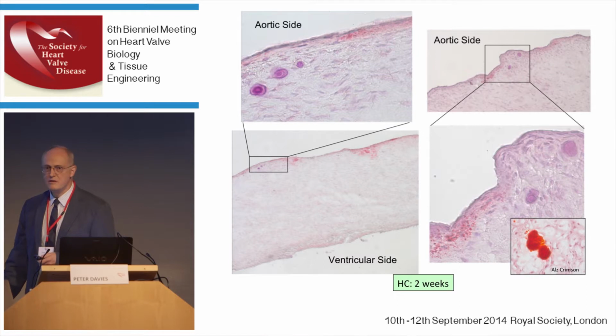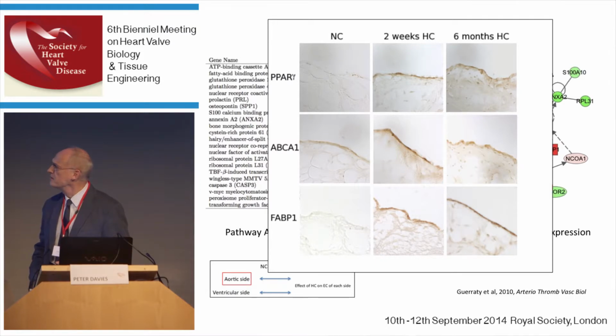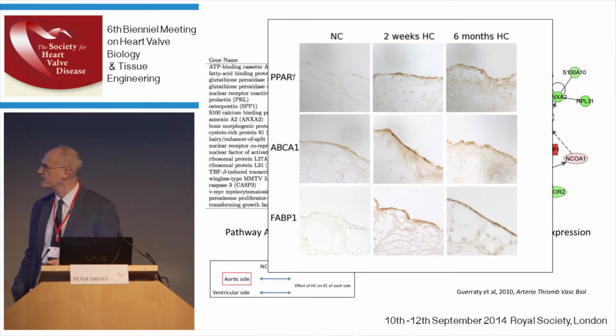Now, again, I don't know whether this is inflammation as well or not, or whether it's a calcific gene repertoire that we should be looking for. But what Marie found in the longitudinal study was that after 2 weeks of hypercholesterolemia, a large number of genes were changed on the aortic side only. And this is this part of the study. It's the aortic side looking at the effect of hypercholesterolemia.